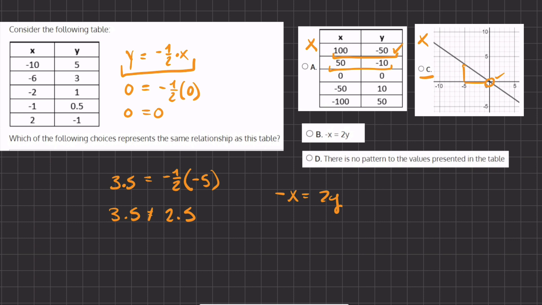So if we take our formula and we multiply everything by 2, we will get 2y equals negative x. And this is exactly what we have written here in answer B. But it's just written on the opposite side. So we can still move it around and we can get negative x equals 2y, which is our answer B.